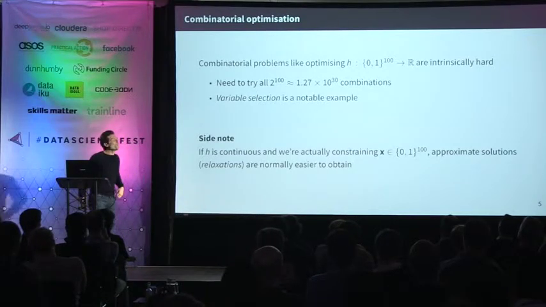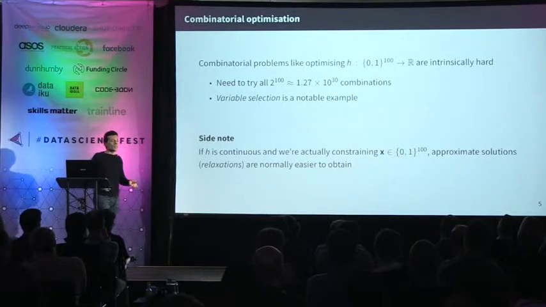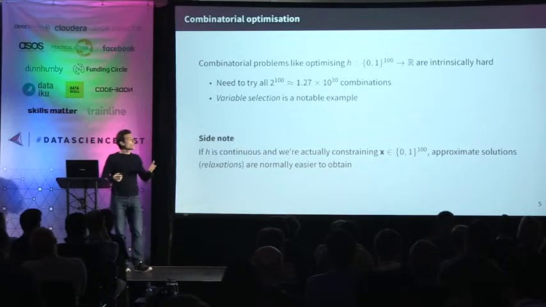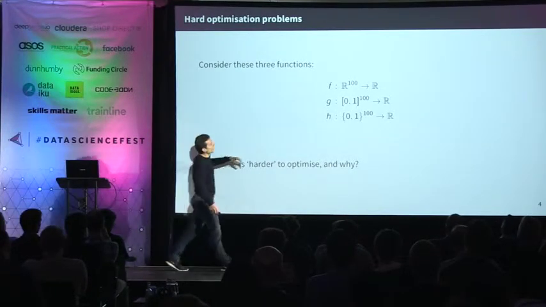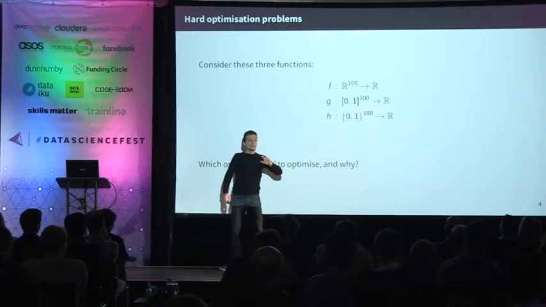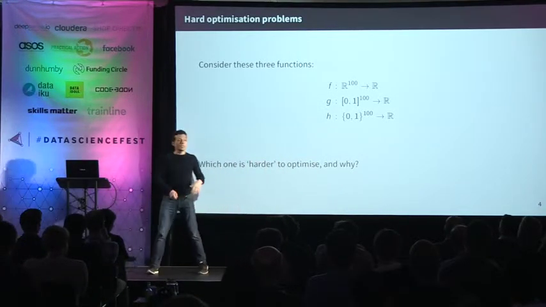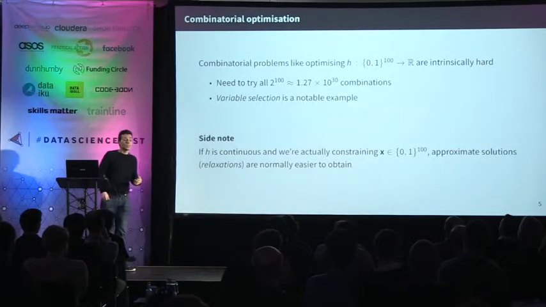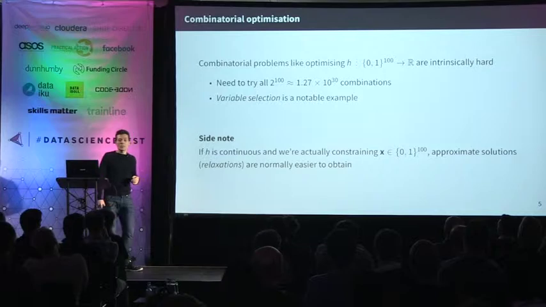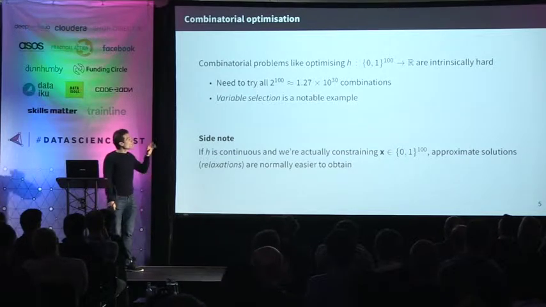It is h. And the reason for that is that whenever you have combinatorial problems where you need to decide which combination of items, so in this case it's a binary combination, so for each of the 100 parameters in input, that can be 0, 1. So then you have 2 to the power of 100 possible combinations, which is a big number. It's around 10 to the power of 30, a bit more than that.